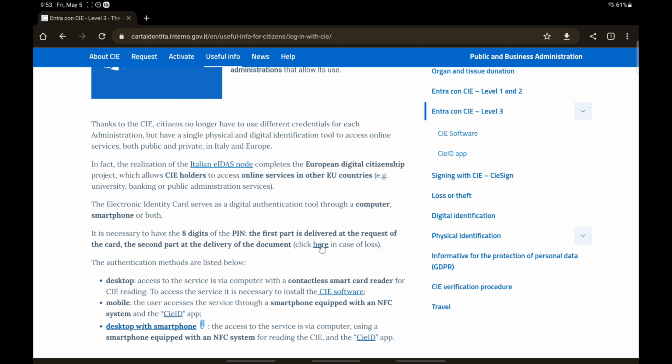There are three methods that you can use to activate your level 3 CIE. The first method is via the desktop, the second method is via the mobile phone or smartphone, and the third method is through desktop with smartphone. We are going to discuss all the methods together in this video.